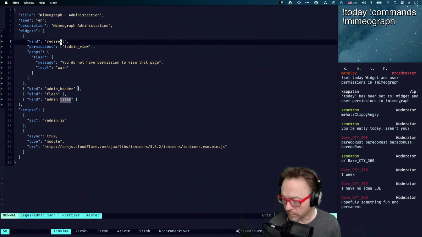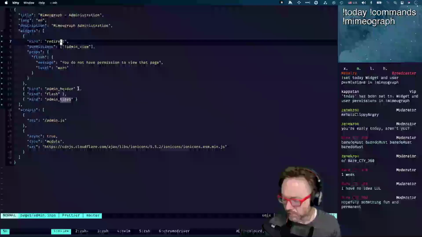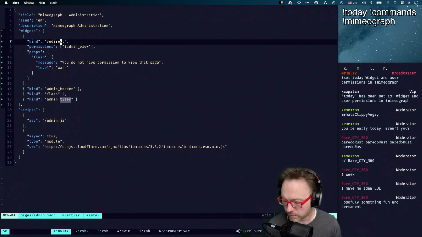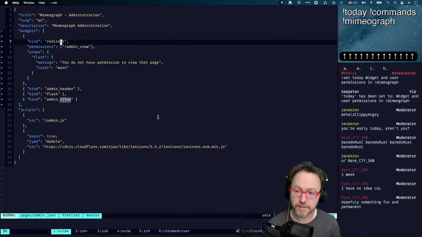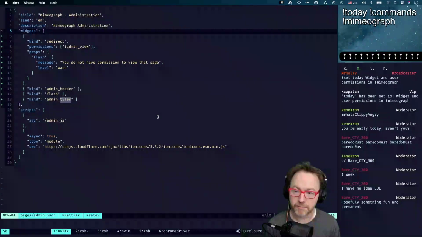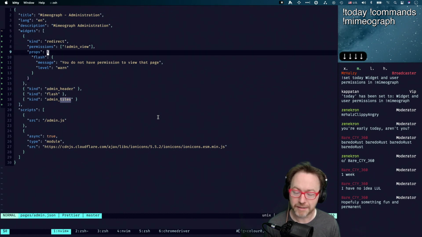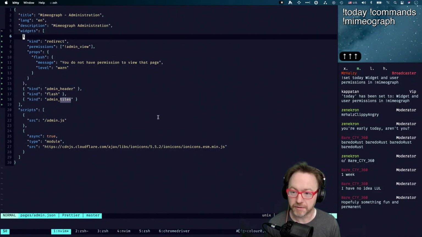I don't remember how we get the props inside the widget.